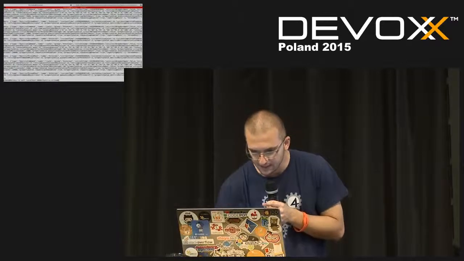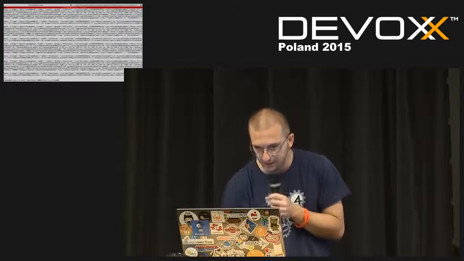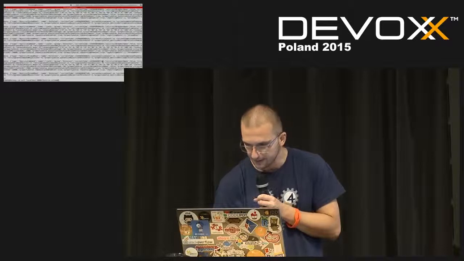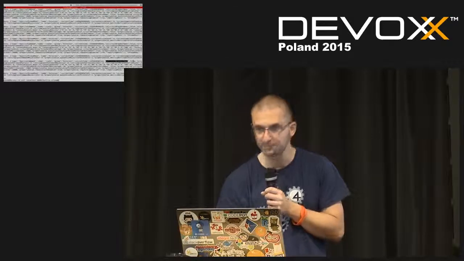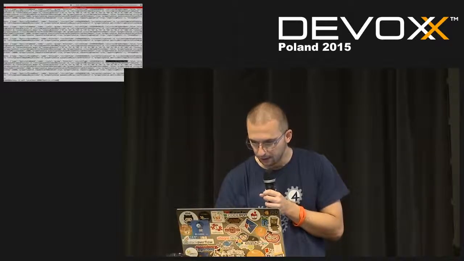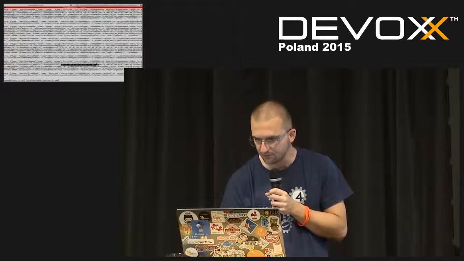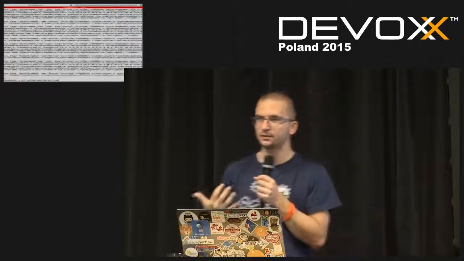Okay, so we have this data, and if you look closely at this JSON, it actually has a lot of useful data, like is the circuit breaker open? False. So it was fine. We have the number of successes. We have response latencies. Basically everything about every single running command in the system, every single metric. So it would be really useful to build some sort of a monitoring tool or alerting tool that would just grab this data, read this JSON in real time, and do some alerting, statistics, whatever.